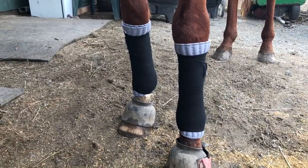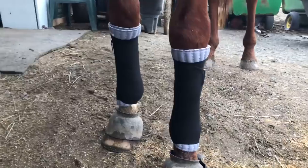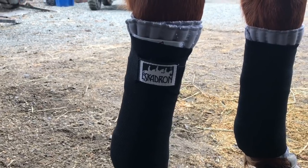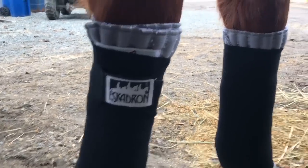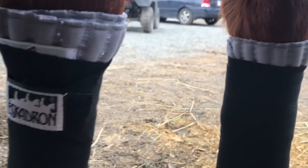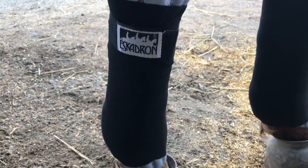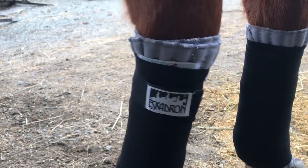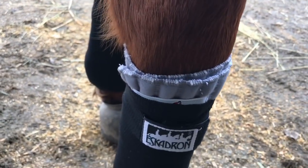So I have them on, and I found the wraps to be really easy to wrap, like the black ones, easier than most polos. They're double lock enclosure, which is pretty cool. That's why the Velcro is facing the other way. See? Obviously, I knew this before I bought them, but on one side the logo's upside down because if you wrap them properly, you have to have it like that, which sucks, but whatever.